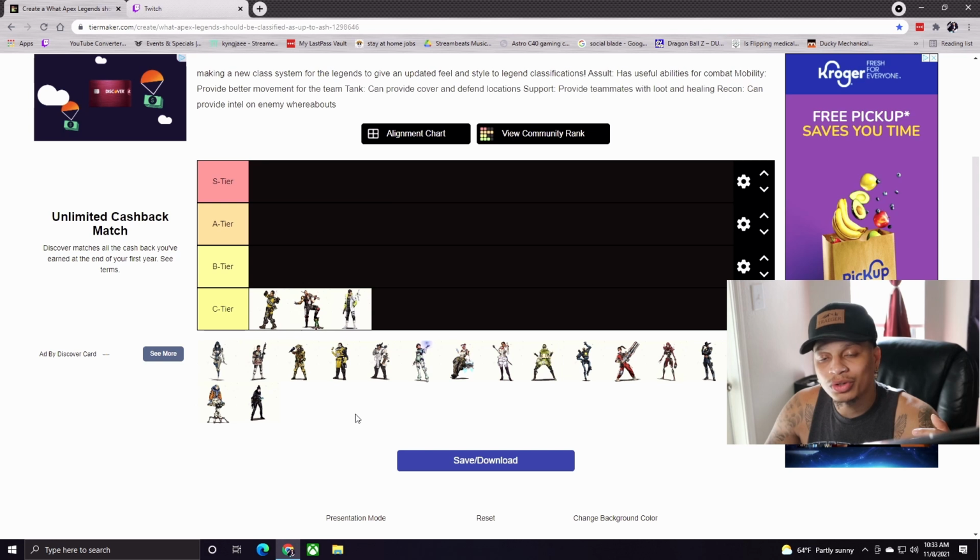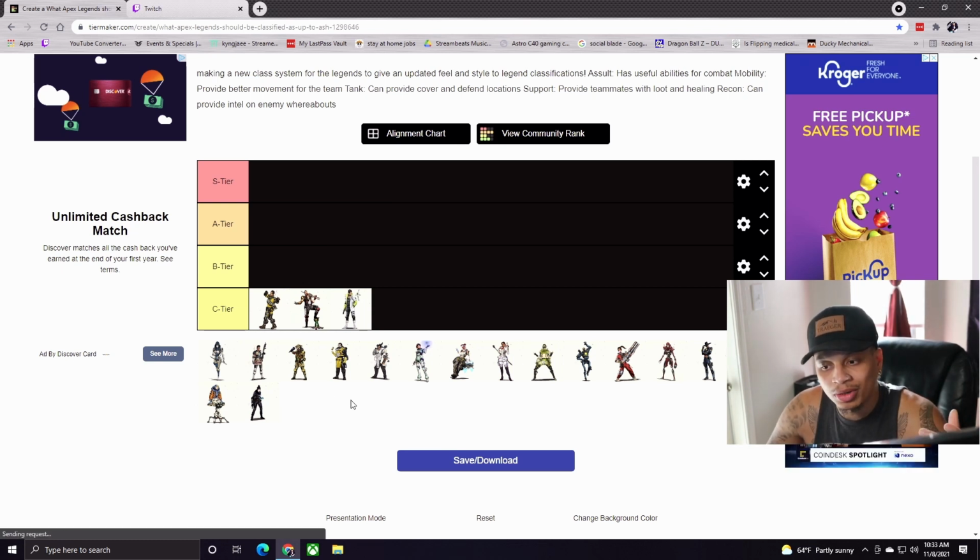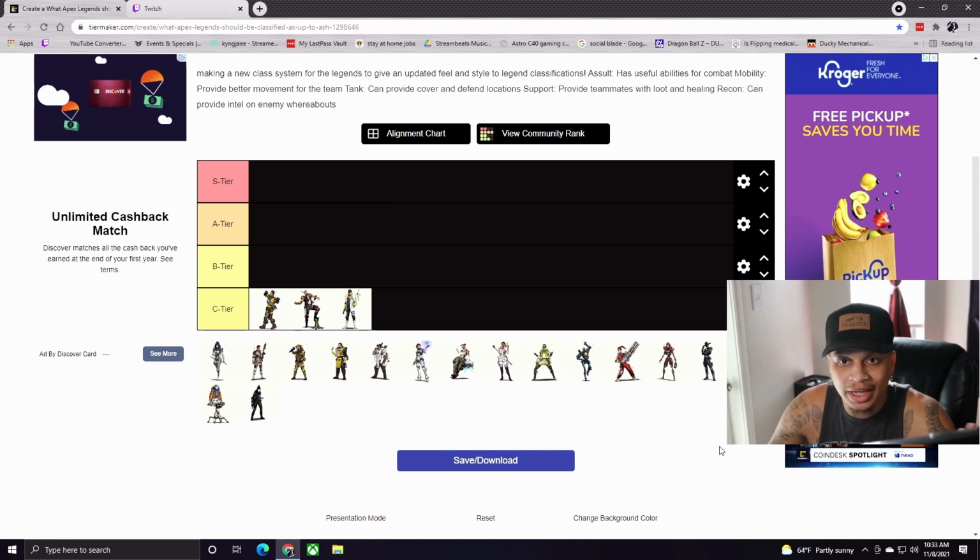So I don't think Crypto is the right legend for this map in particular. On World's Edge, Crypto is higher up in my opinion. Go ahead and throw him on B tier. But right now on this one, I wouldn't go with him. And on top of that, there are other legends that can do what Crypto does essentially and not have to put themselves at harm's way to get off a scan or whatever.